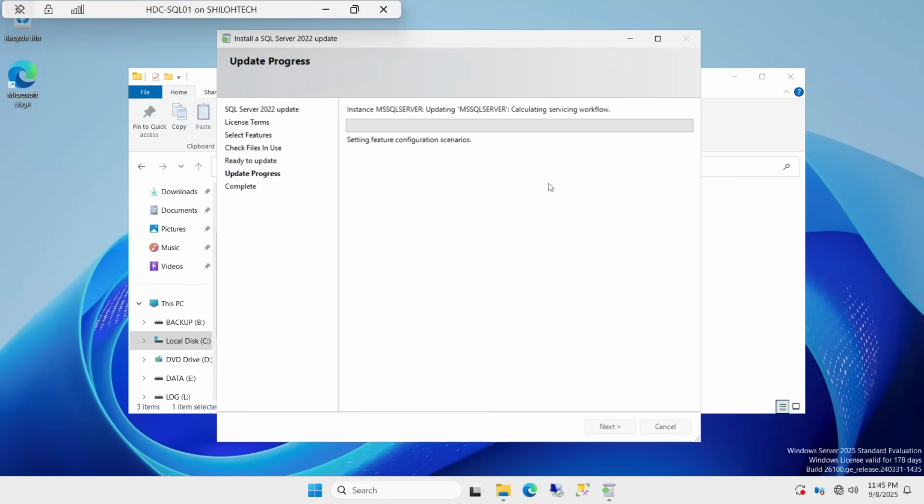Sometimes though, very important, I've seen this happen. Ensure that the service account which is running your SQL server is up to date, because there will be a situation that you are going to patch your servers and you won't be able to bring those services back online because of an issue with the service account. Make sure that service account is up to date.